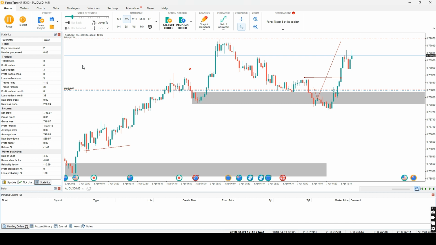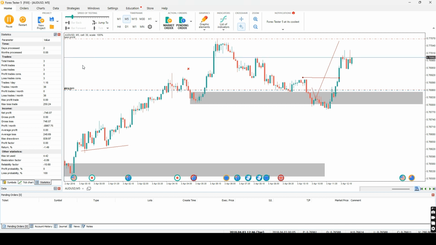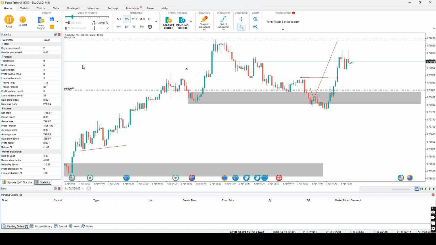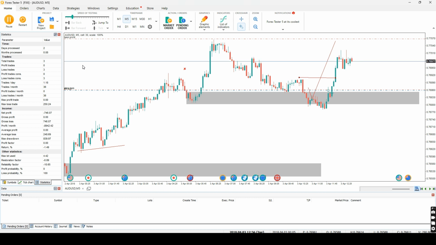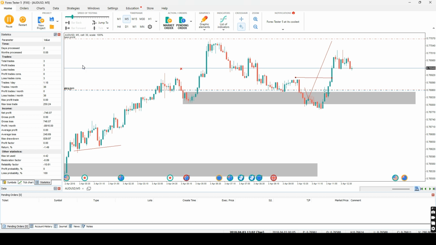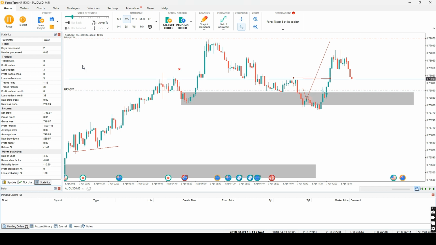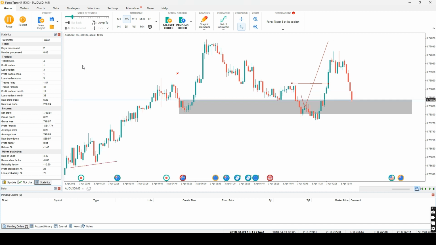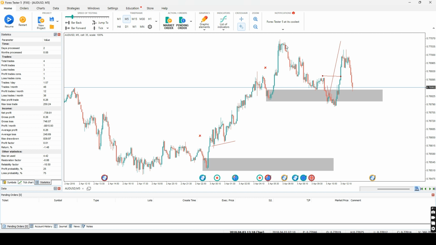Okay, seems the market is now pushing to the upside. Okay, the retracement again. So let's wait to see what's going to happen here. Okay, that's a break-even trade right there. So we saw the market trying to push the upside. It failed to reach that level right there. However, we saw the market now pushing all the way to the entry level, and we're taken out for a break-even trade, which is the right thing to do.